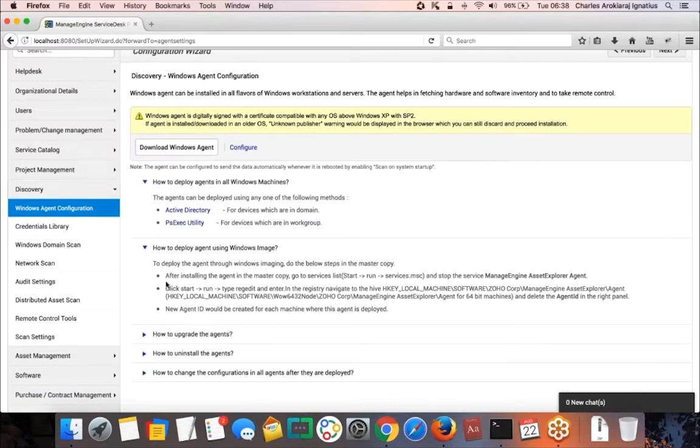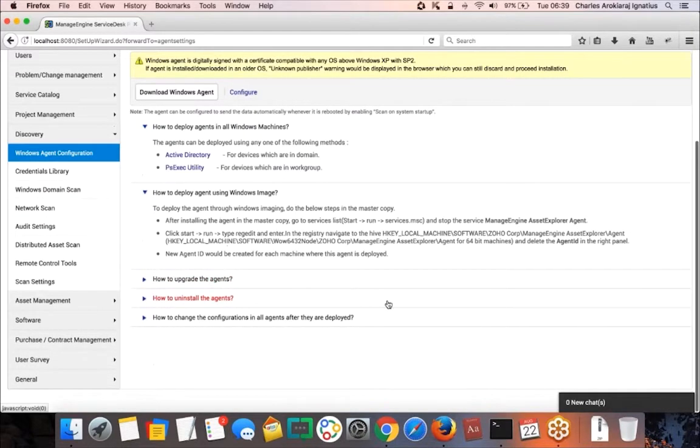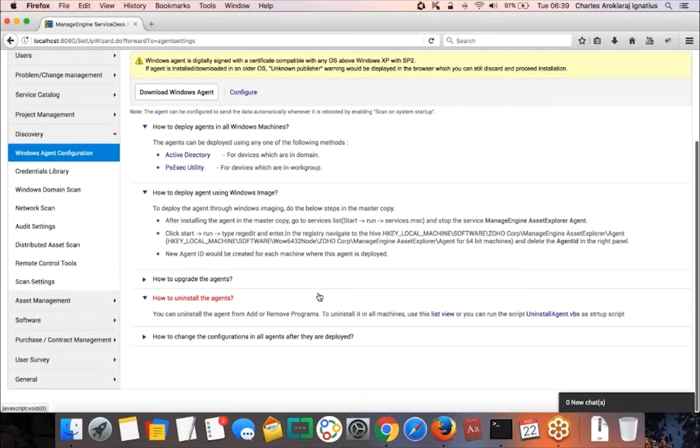But you'll have to follow this very simple procedure to remove a parameter called agent ID so that machines will not override. If you are a group of people who face issues in agent scanning, that is, if the agent is renaming the machine as _old or just overwrites the machine, and if you are following the Windows imaging process, maybe you'll have to look into that. So you'll have to remove the agent ID parameter, re-image the master copy, the master hard drive, take a copy of it, and start deploying it on the new machines that reach the organization. We have provided the steps to upgrade and uninstall agents as well.